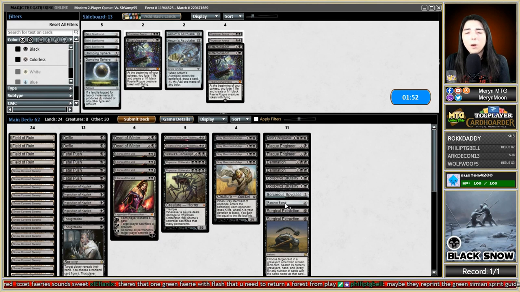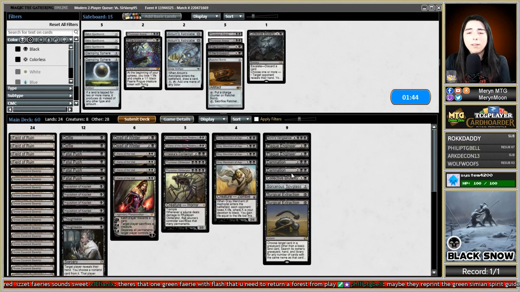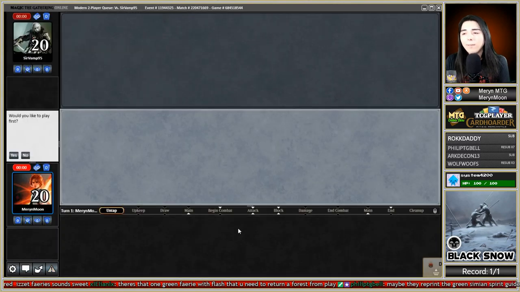And maybe I don't need Ratchet Bomb. I'll cut Ratchet Bomb. And Collective Brutality is just another kill spell, basically. So maybe I don't need that. So let's cut the Collective Brutalities and bring back in a singleton Phyrexian Arena. Alright, let's try it like that.